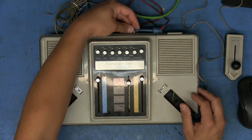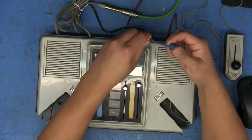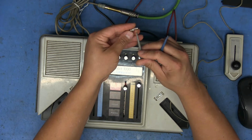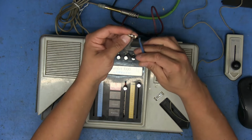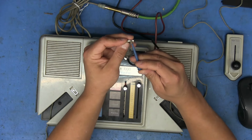Why do I do what I do, man? So I just finished explaining that the center pin was not positive, that the outside pin, normally ground, was positive, and I still hooked it up backwards. Why am I like this? Oh, man. Sometimes I frustrate myself.